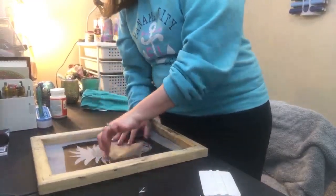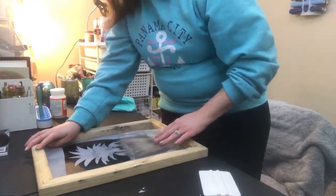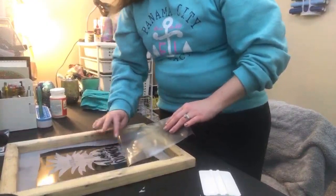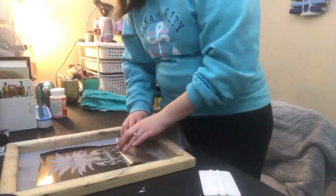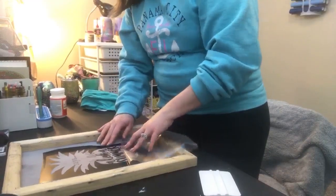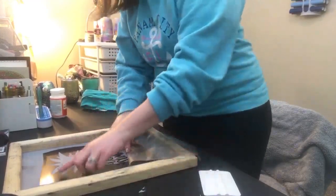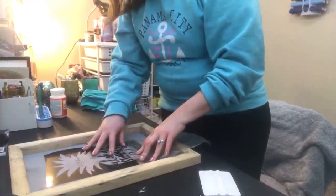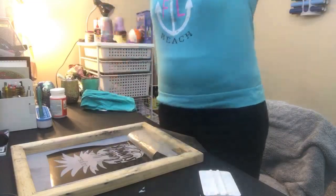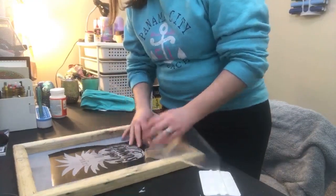We went to a local blanks shop and got some fun stuff there. We've had all kinds of fun today. This is like a thousand times easier - it's just so much tackier. We don't want to have such a hard time getting the vinyl to adhere to the screen. Earlier today I was using my blue grid transfer tape, and I think it was because I used a lot of pressure with my squeegee to move my design, so I had a really hard time getting the letters to stay on the screen. I have not had a hard time with this because I only used my hand until I transferred it to the screen.